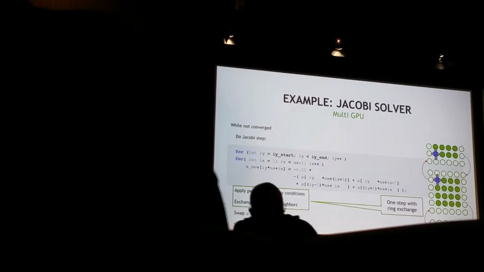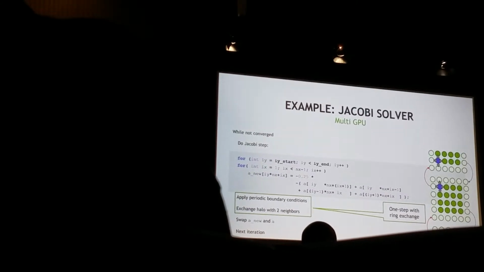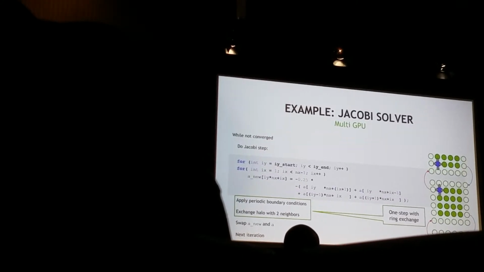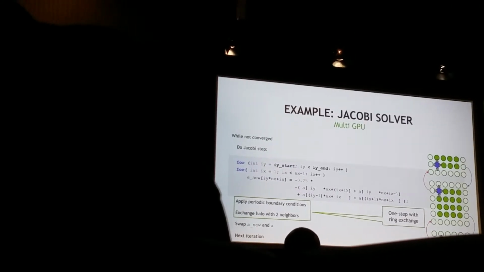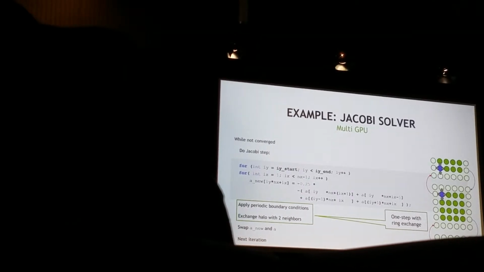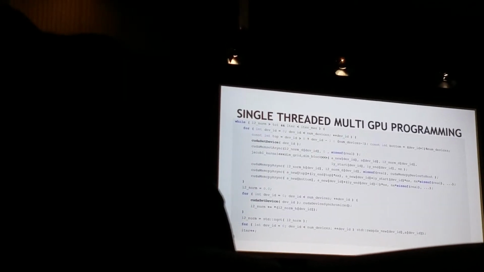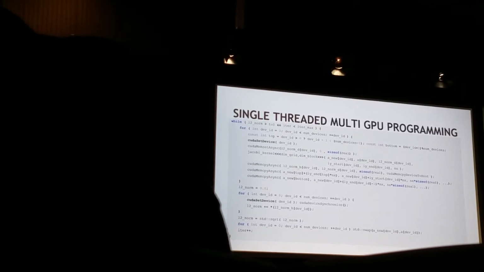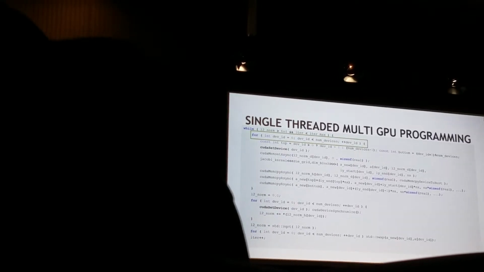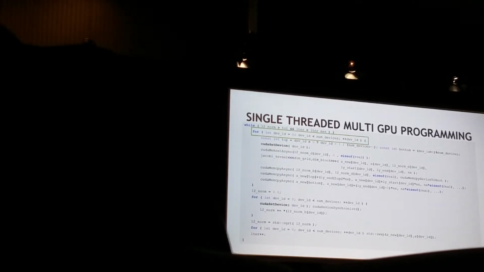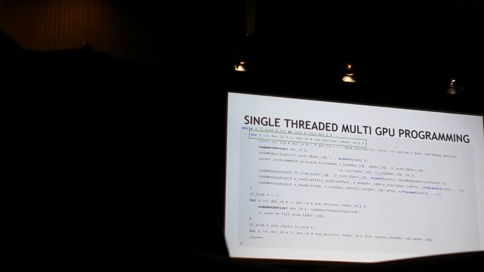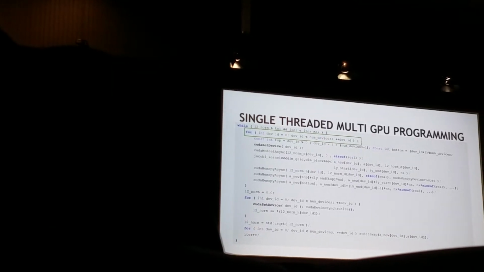So let's start with the first variant. Assume you cannot use any threading and can only use CUDA. How would a single-threaded multi-GPU version of this look? It's a lot of code, but I will walk through it step by step. At the top, we have the while loop, which we would also have in the serial version. Within each iteration of the while loop, we loop over all devices.